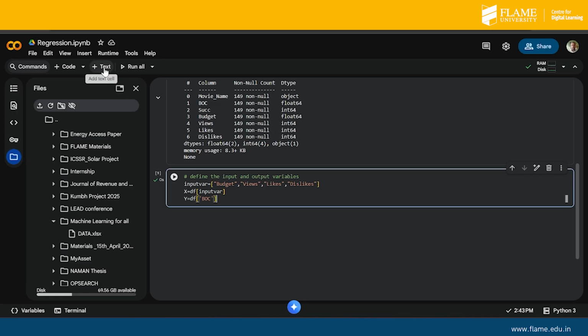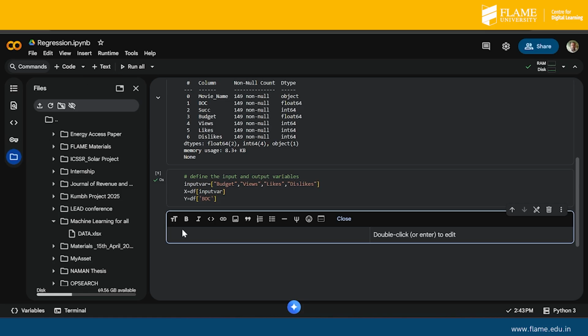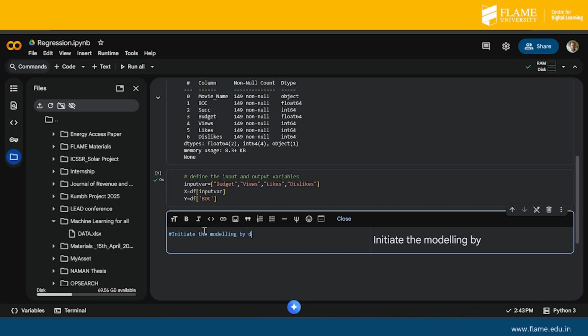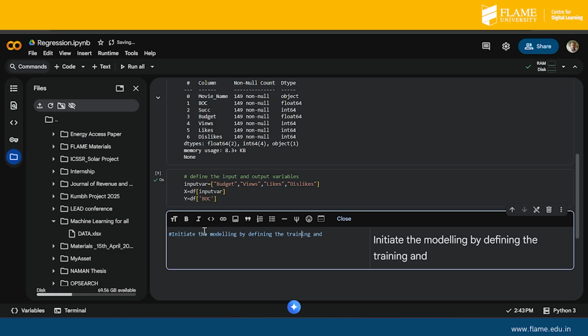Now let's say here also I'm just adding one text, initiate the modeling by defining the training and testing data.